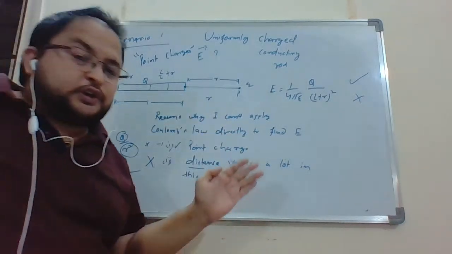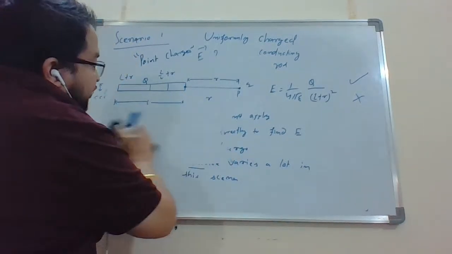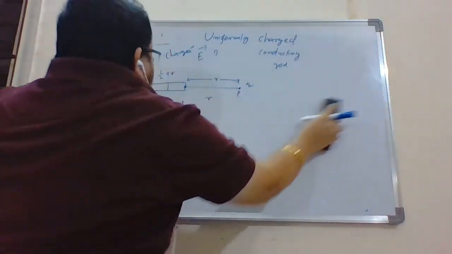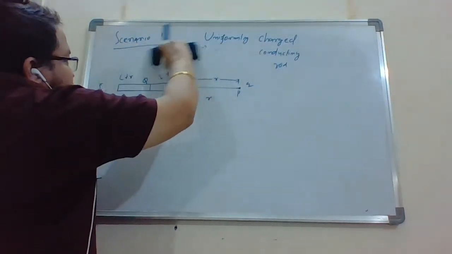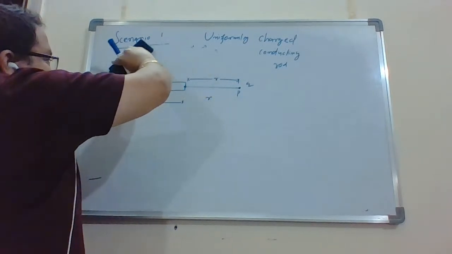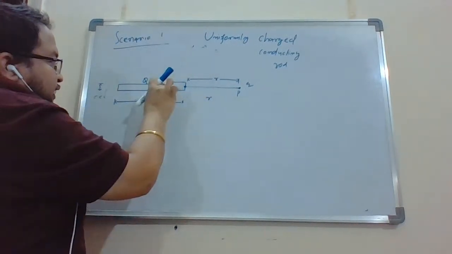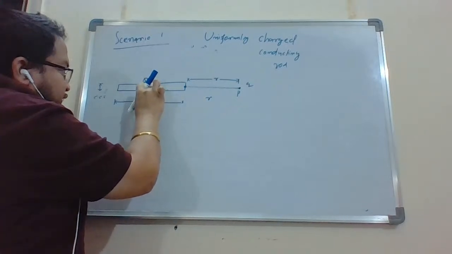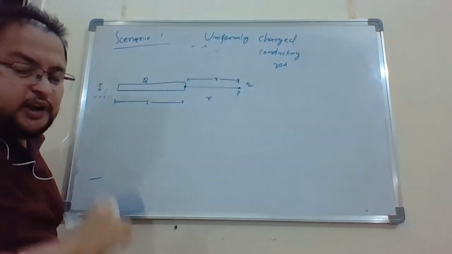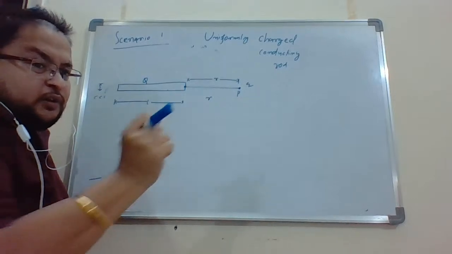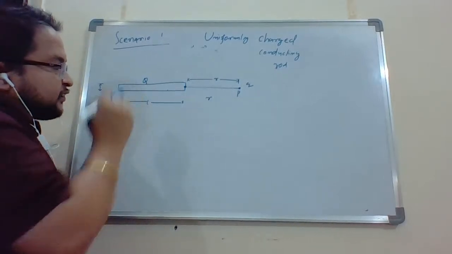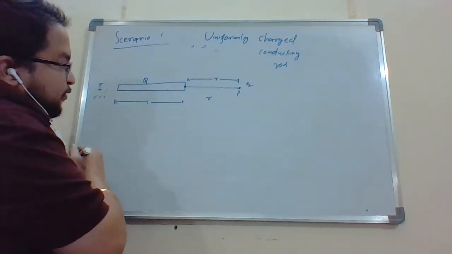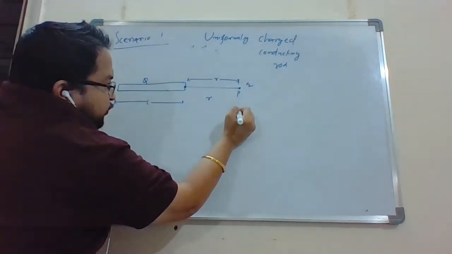Now let us move to the next step. In this scenario, my job is to find a small interval such that in that interval I can say the distance is constant. And for that I would use this concept.